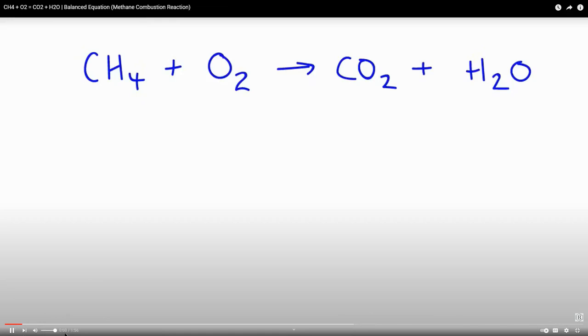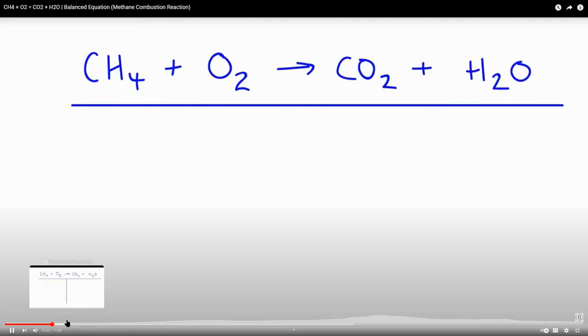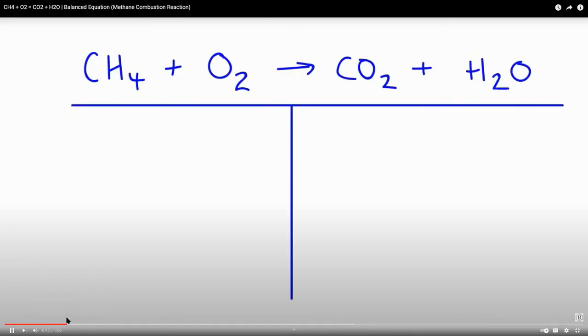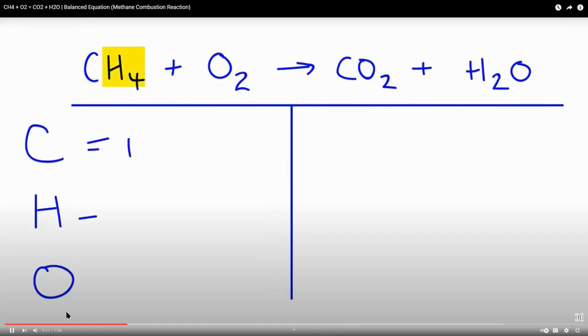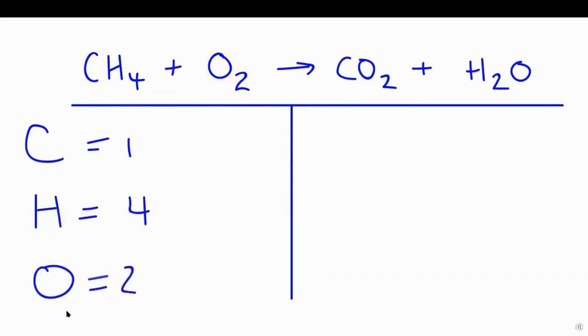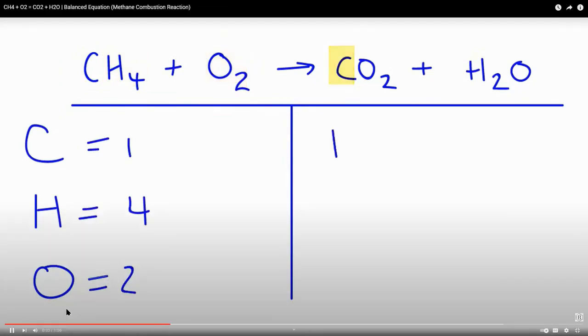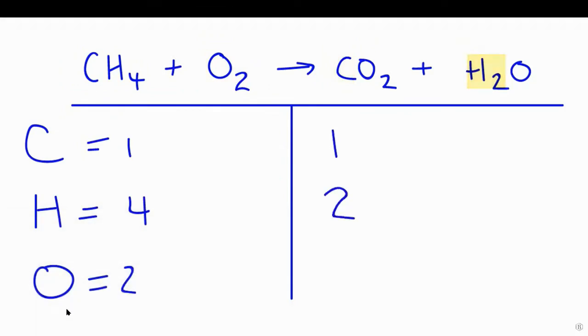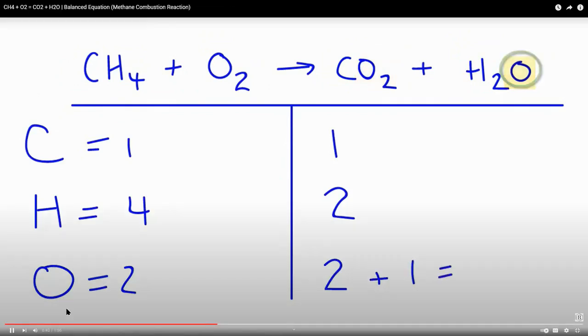Equation. First, we're going to figure out how many of each type of atom we have on each side. So I'd like to draw a line across like this, and then like this. And what I can do now, I have carbons, hydrogens, and oxygens on both sides. So if I count my carbons up on the reactants, I have 1, for my hydrogens, I have 4, and there are 2 oxygen atoms. On the product side, I have 1 carbon, I have 2 hydrogens, and then I have 2 oxygens with the carbon dioxide, but I have 1 oxygen atom with the water. That gives me a total of 3 oxygen atoms on the product side.